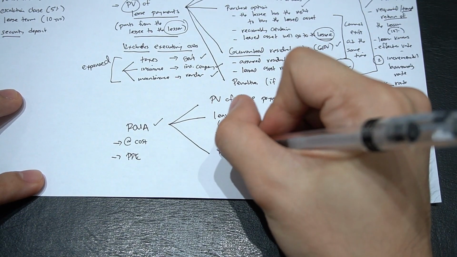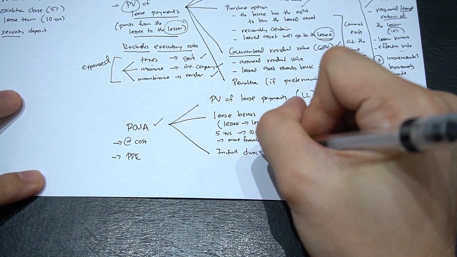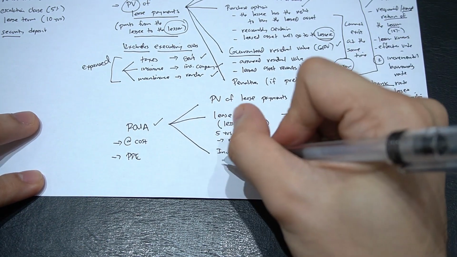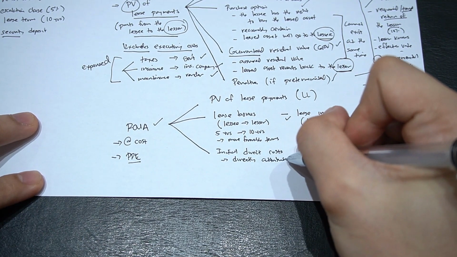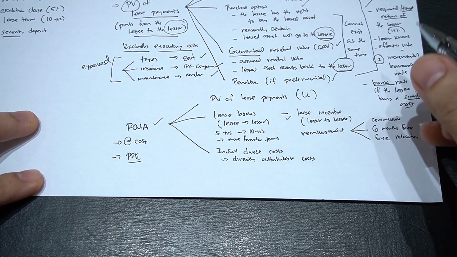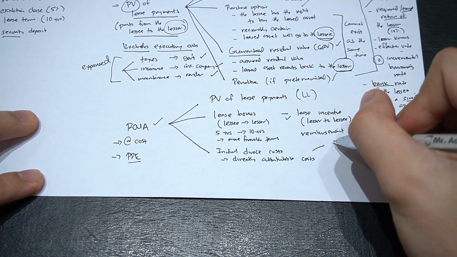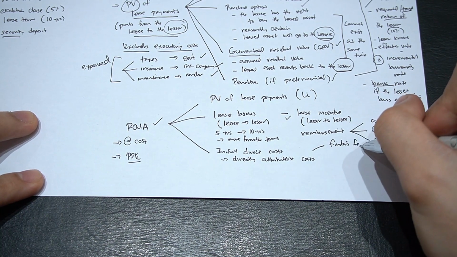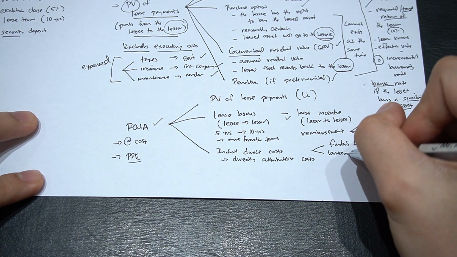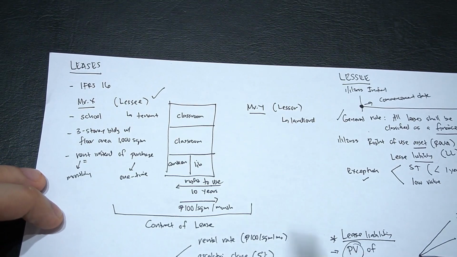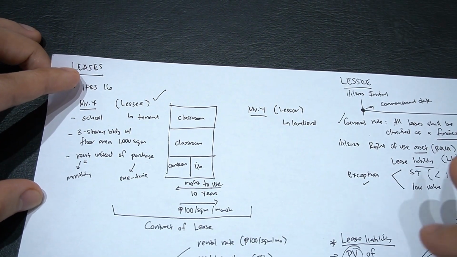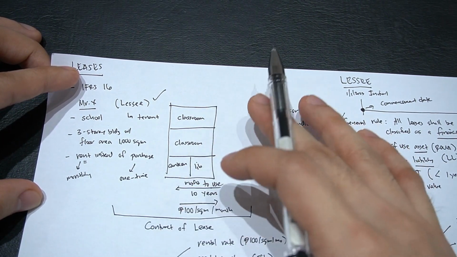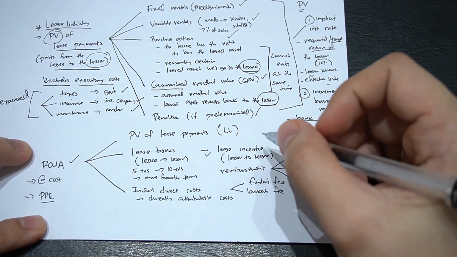Now, ano pa yung form part of ROA? Okay, lagi niyong mababasa to. You call this initial direct costs. Yung initial direct cost, pwede mo siyang isipin sa PPE as these are directly attributable costs. Okay? Ano example of initial direct cost? Finder's fee. Okay? Ano pa? Broker's fee. Right? Kasi usually, mahirap maghanap ng 3-story building na may 1,000 square meters na floor area. So, sinabi ni Mr. X sa mga brokers niya, sige, hanap kayo. Pag nakakita kayo, and then na-close natin yung deal, babayaran namin kayo ng commission and finder's fee. Yun tawag mo doon. Finder's fee and broker's fee. Initial direct cost yan. Alright?